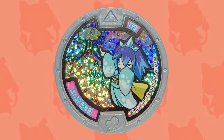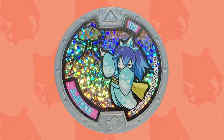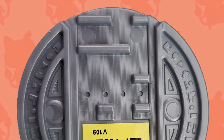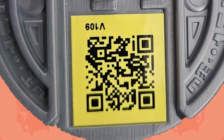To the right of the arrow is a number, indicating what numbered medal they are in the series. This is different from Medallion number, which changes every game. The remaining space is taken up by artwork of the yokai surrounded by a stained glass style background accentuating that yokai's personality or pose. The reverse side features a series of rails read by the yokai watch when inserted so it can tell what medal it is. Below that is a QR code used to scan for rewards in various yokai watch games, apps, and websites.